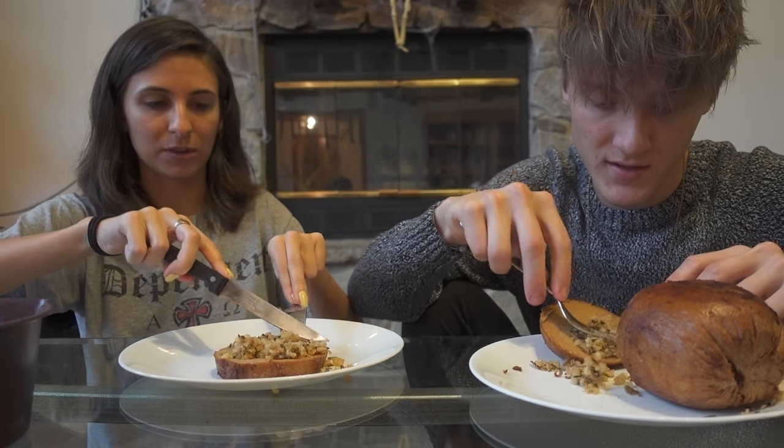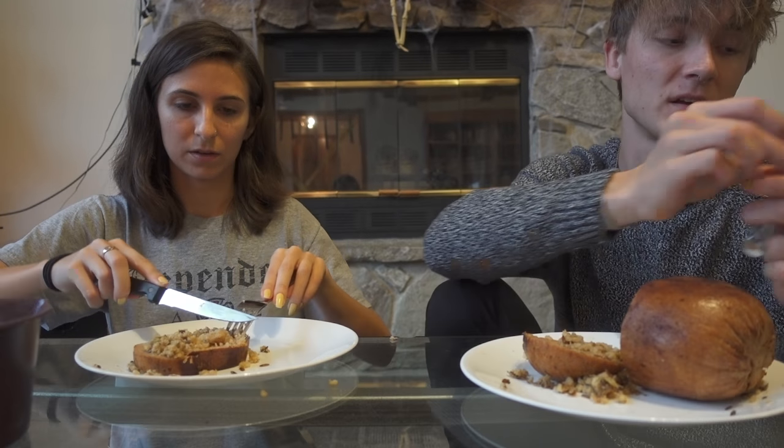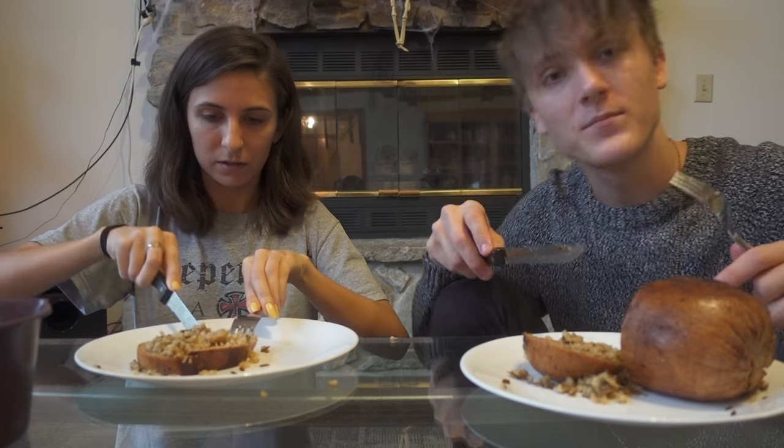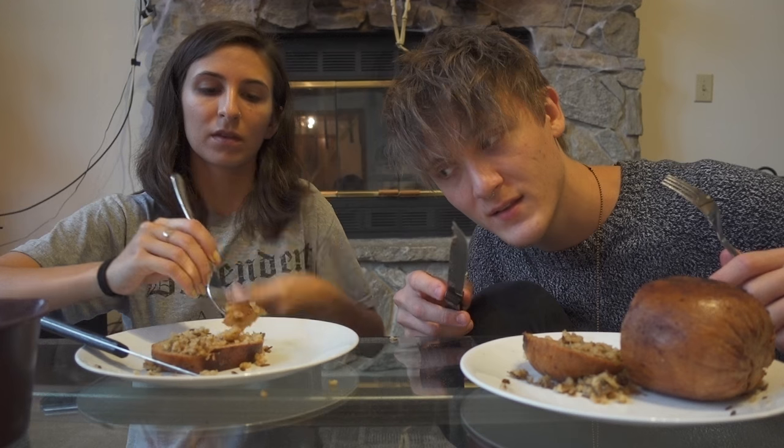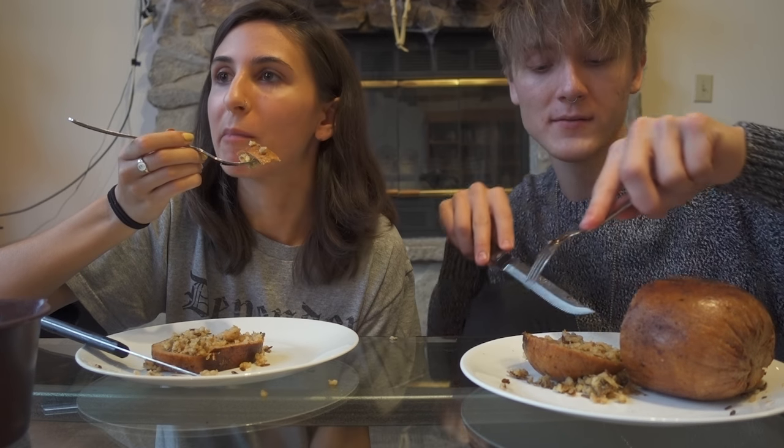I'm going to try without the gravy first. Yep. It's going to be hot though, so be careful. Yeah, it just came out of the oven. When we have an hour and 20 minute cook time, that's like the extent of our break between meals. It's about an hour and 20 minutes. Okay.